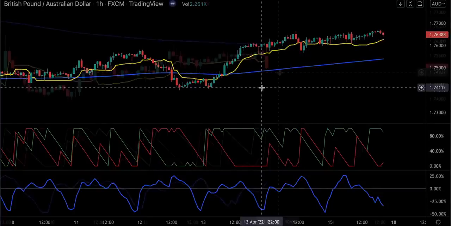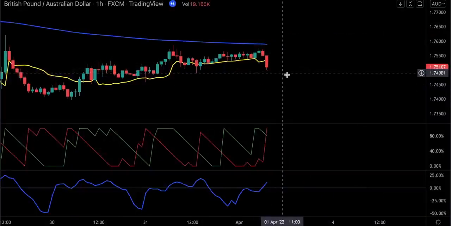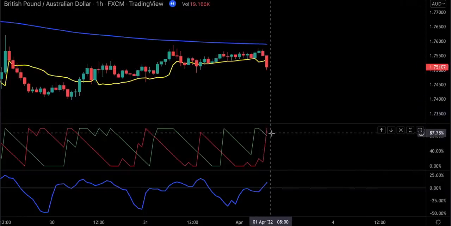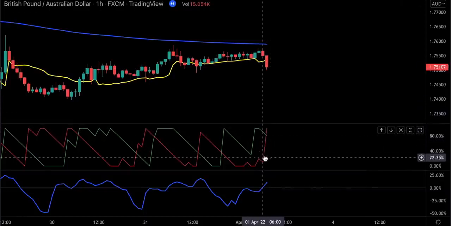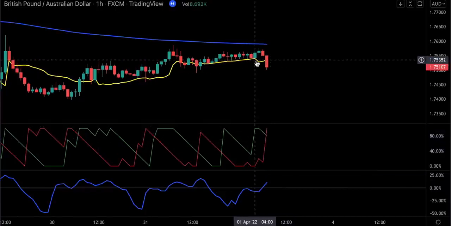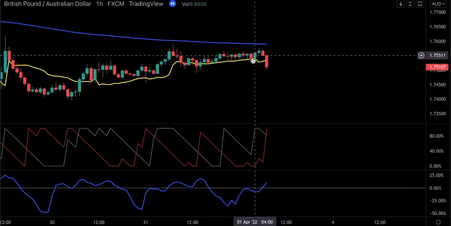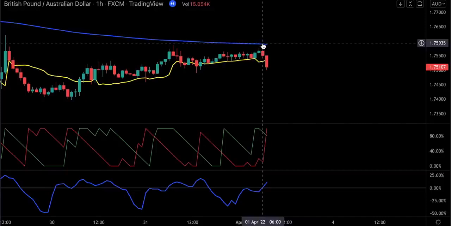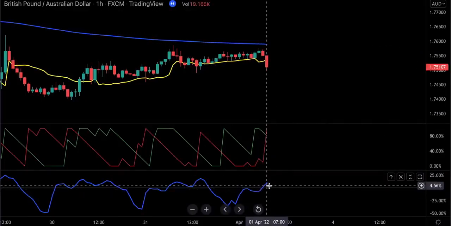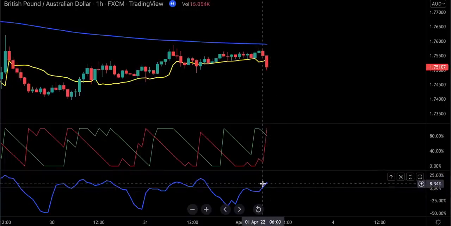Let's get into our trading rules. Okay, so we're only going to be looking to sell if the price is sitting below this exponential moving average. And for a short signal to be valid, we need to have a bearish cross on our Arun indicator. So this red line has to cross above this green line. Also, the price has to close under this Trend Trader strategy, and this Trend Trader strategy line has to be sitting below the exponential moving average. And lastly, we're going to be looking at our volume oscillator for sufficient volume in the market. So if this blue line is sitting above this zero line, this is a signal that we have sufficient volume and we can enter the trade.